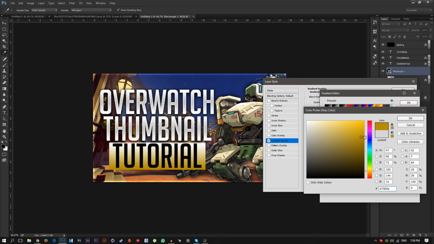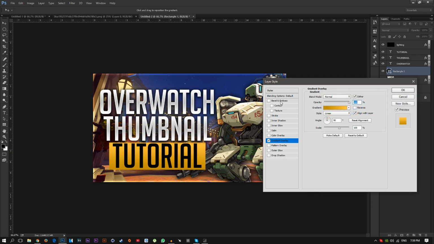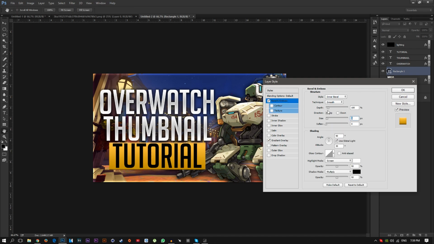Just select the first color a little bit dark orange, and the second color light orange, just like that. And go to bevel and emboss, go to depth, and go all the way up, just like that, 1000%, and size, let me see, 150 pixel. In the highlight mode and shadow mode, change the shadow mode opacity to 0%, and the highlight mode opacity, let me see, 35 looks good, and click OK.